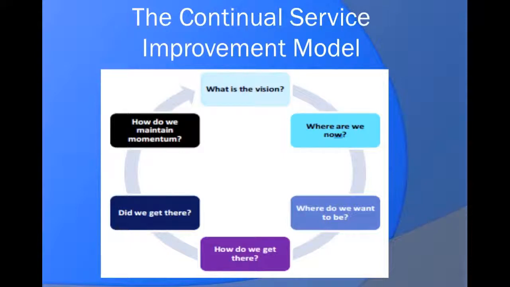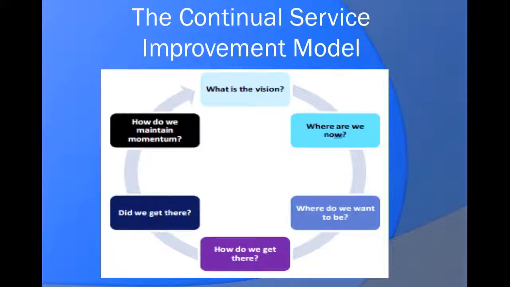The second is, where are we now? This allows a business to assess itself as to its current situation. The next one is, where do we want to be? A business can create measurable targets which they are aiming to reach. The penultimate question is, how do we get there? This is a strategy of how the objectives will be met. It is crucial that everyone understands the strategy to minimise errors.